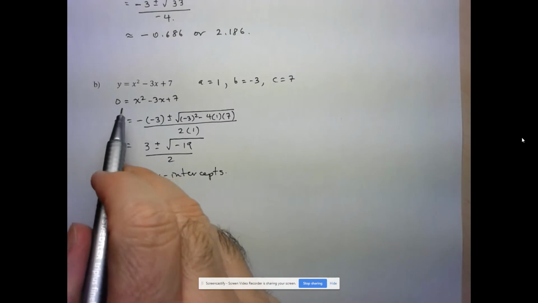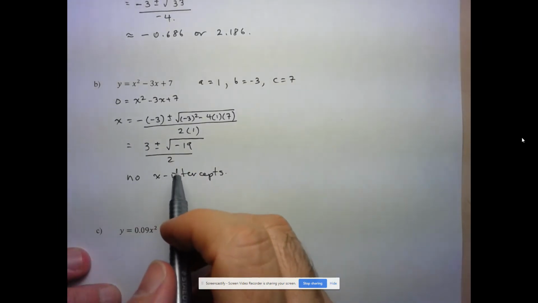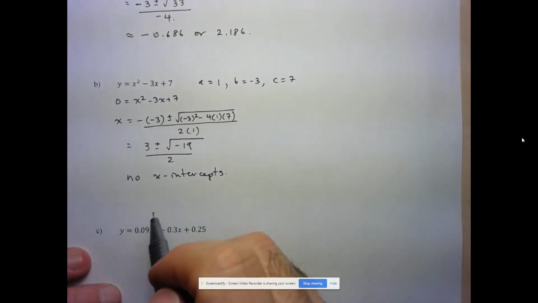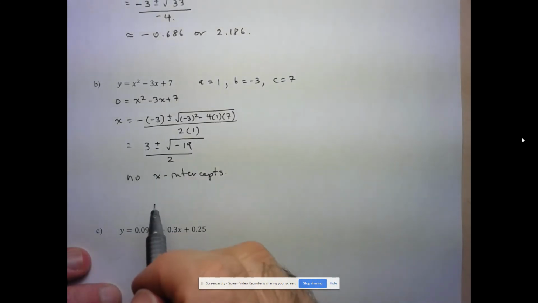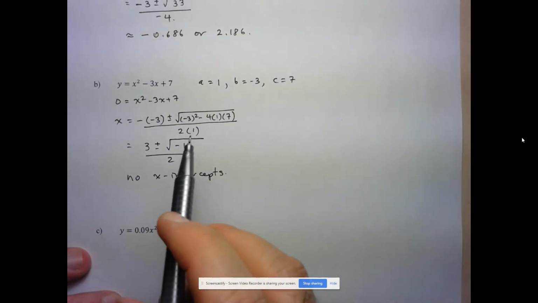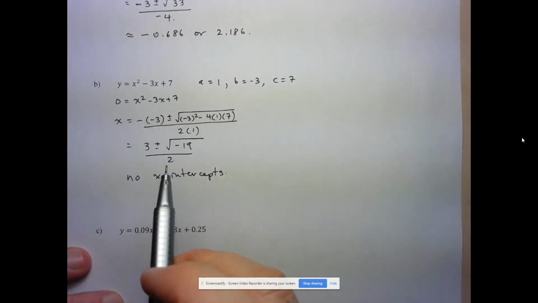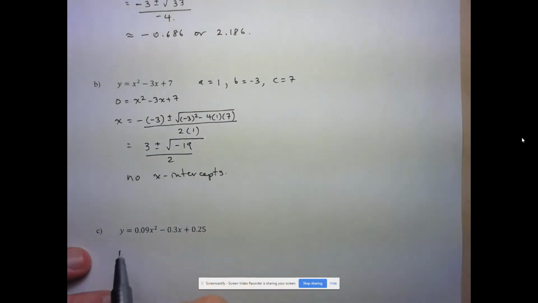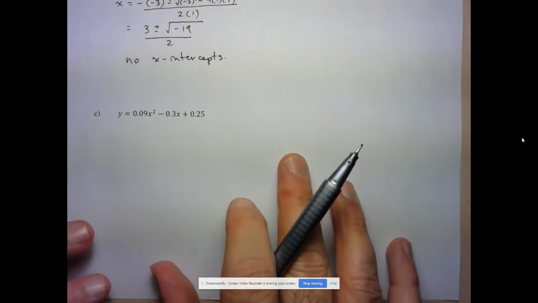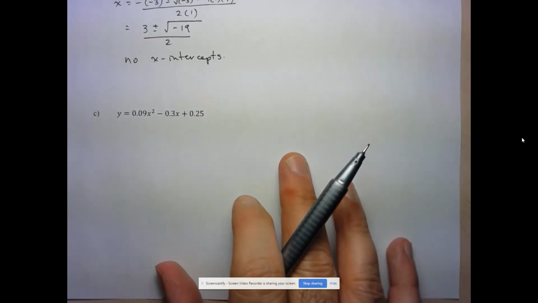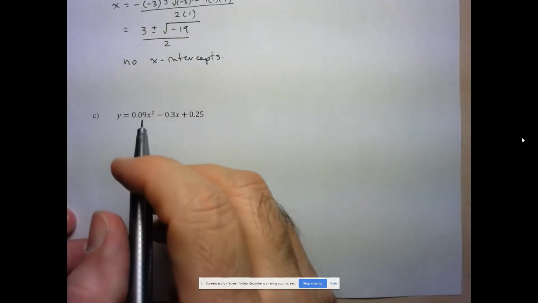Okay, meaning there's no solutions to this equation, but we shouldn't be surprised because we know that some quadratics do not have x-intercepts. Okay, and we'll confirm that later on. So now you know that if, going through the process of using the quadratic formula, that number inside the square root turns out to be negative, the interpretation is that this function must have no x-intercepts. Okay, so let's do this last one. I'm wondering if somebody noticed something interesting about this last one. And if you didn't, I think we'll see it in a second.